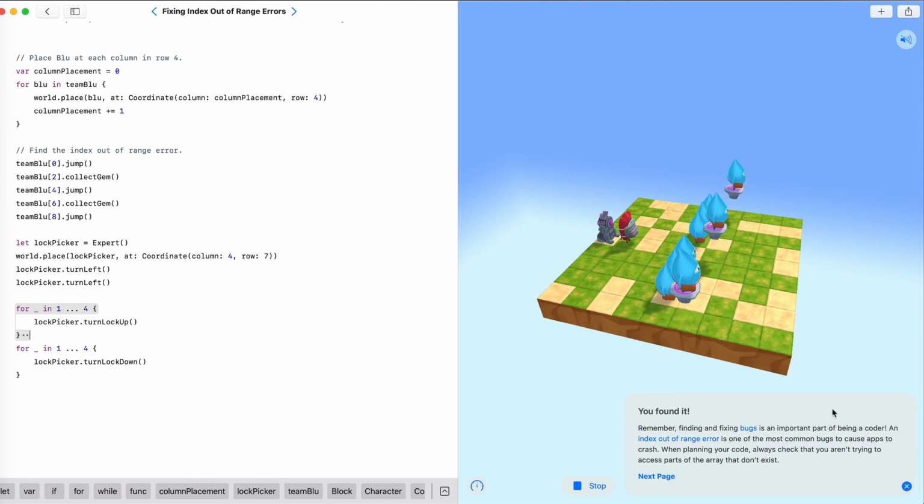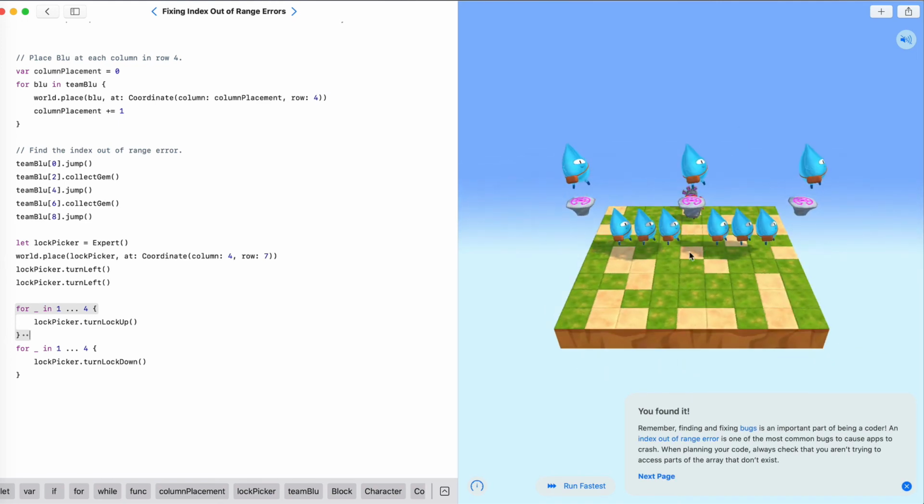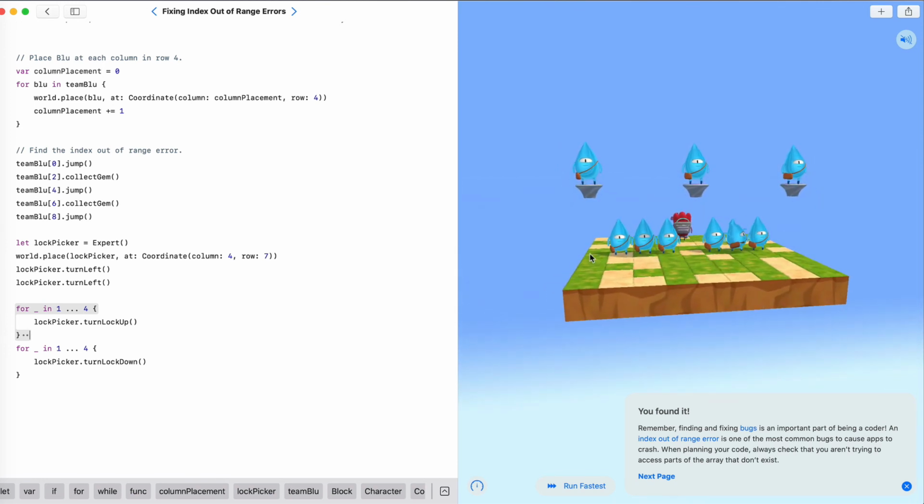And great. Finally, let's have these blue characters jump off their platforms. They are at 0, 3, 4, 3, and 8, 3. So remember, this is in our array. We can say our array is called team blue. So which element is this? Well, this is the element at index 0.